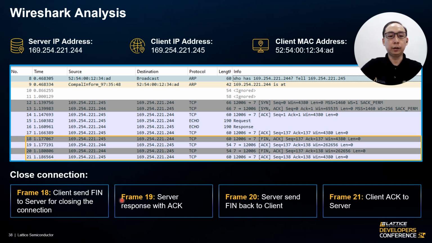On frame 19, the server responds with an acknowledgement for the request. And frame 20, the server sends its own FIN command back to the client. And finally, the client acknowledges the previous FIN command, and the TCP connection is now successfully closed.